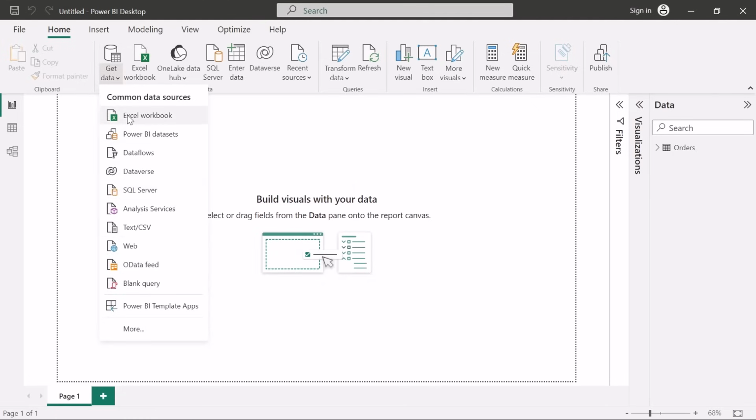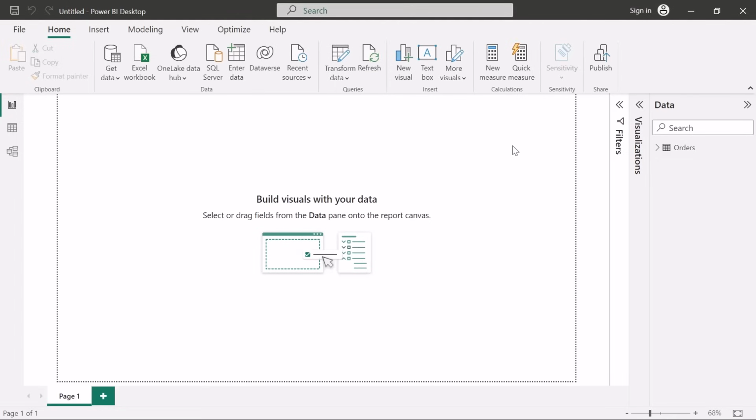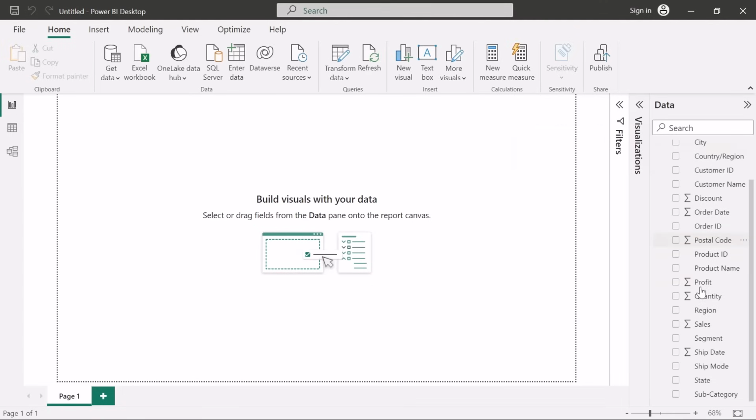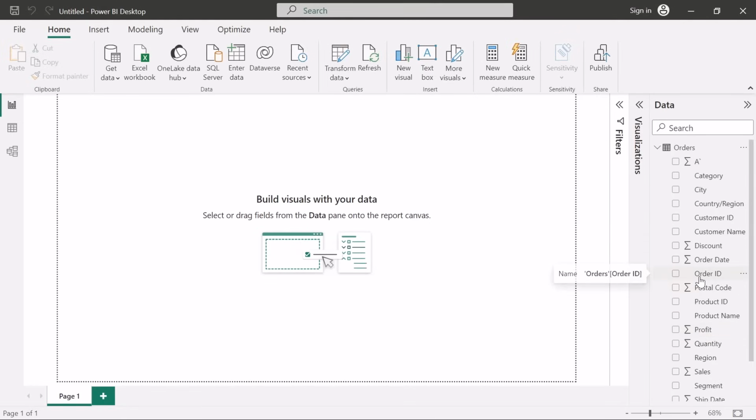We can open a file from Excel, and then we can open a text file, CSV file, an SQL file, and we can open different types of files at the same time as well. We can work with different files at the same time as well, right? So if I click on this arrow button over here, it will open up all the columns that are there in the data set, right?